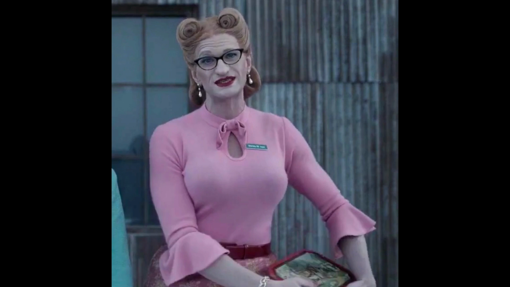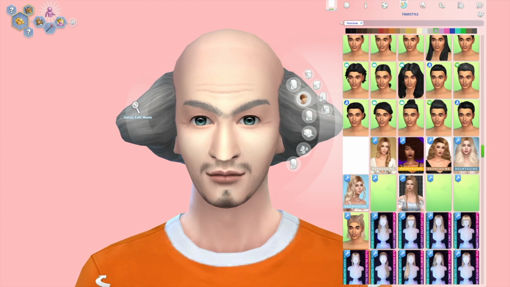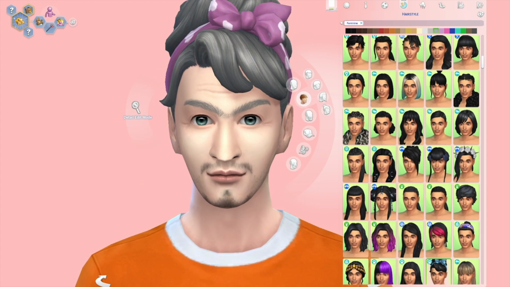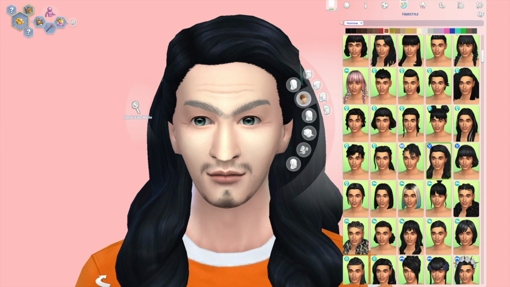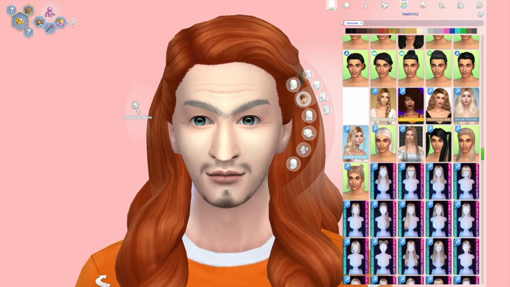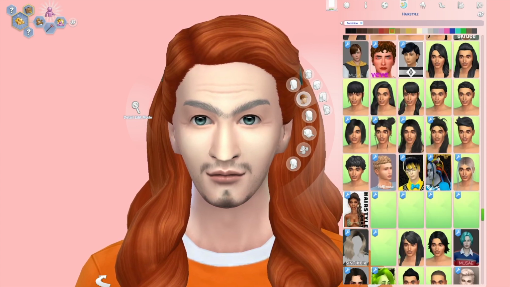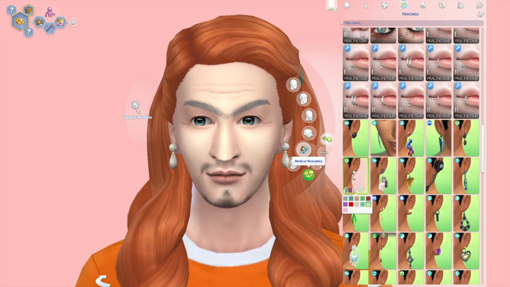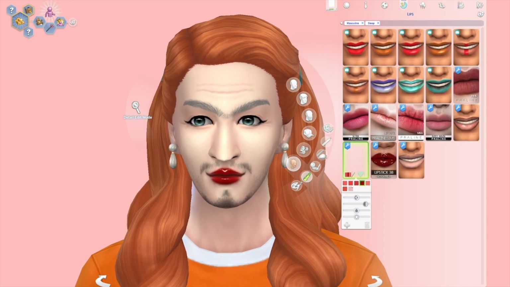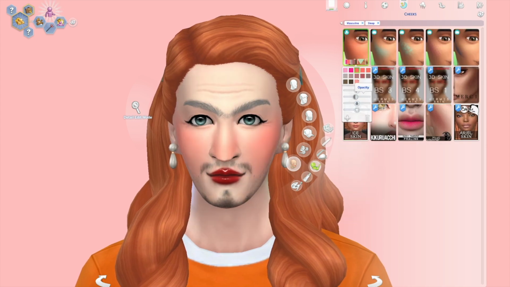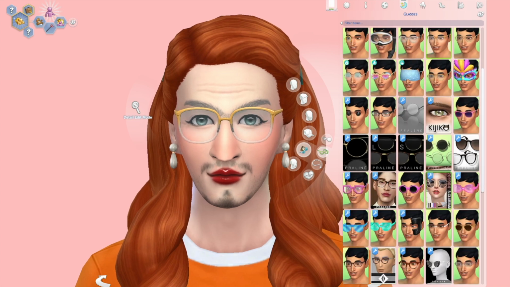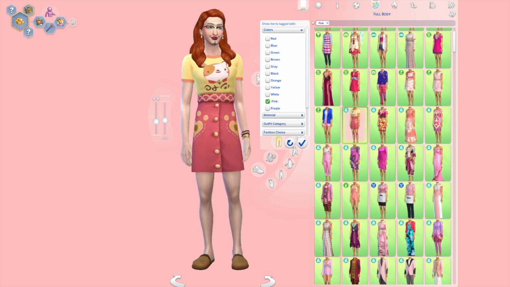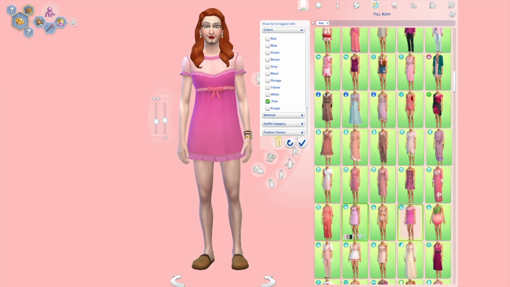Then we have Shirley, and Shirley is Count Olaf's outfit when he dresses up as a woman at the Lucky Smells Lumber Mill. I'm really excited to make this one. This is definitely the hair I was thinking of. It's not exact, it's not quite what I was thinking, but I do like this hair. Oh, this is the same outfit Violet's wearing.